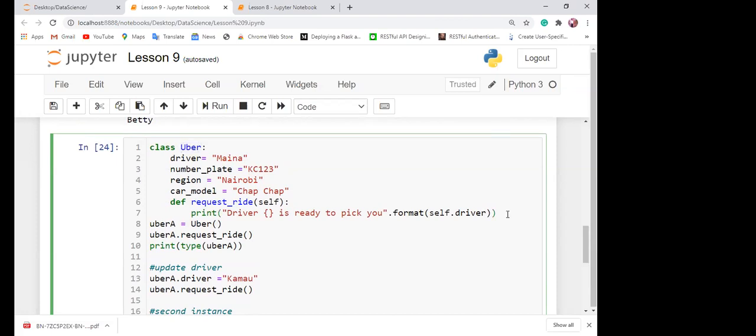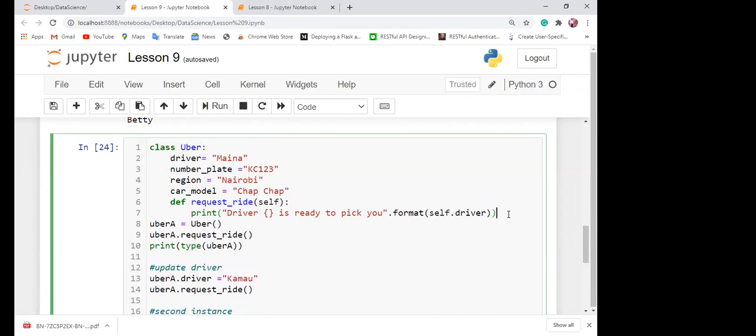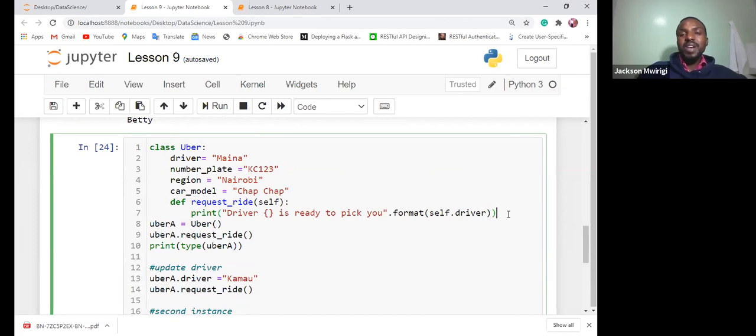You see, a customer is a different entity. That one is an object by itself because a customer will have different details. A customer's profile is different from the one for Uber. A customer has its own variables, the attributes. So maybe you can do that one for a customer. Then a customer can also rate the driver. A customer can also request a ride.